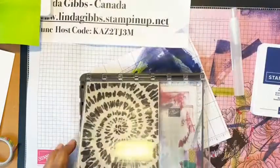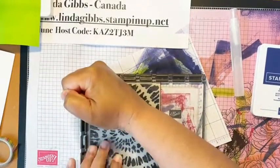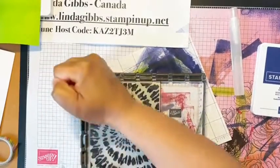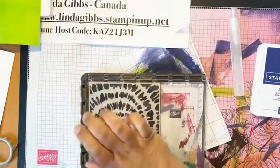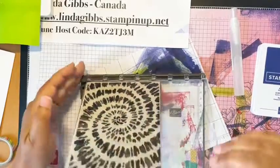You like that tie-dye, hey? Yeah, this is a good one. It's been around, I think it was in last year's catalog as well, or maybe one of the minis, I can't remember, but it's in this year's annual catalog.